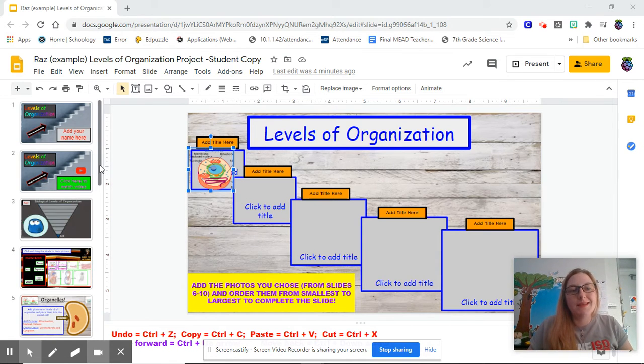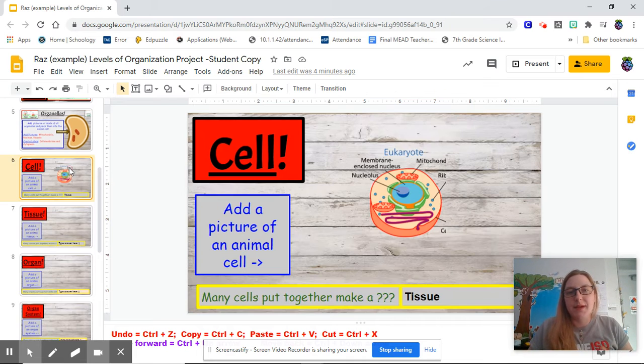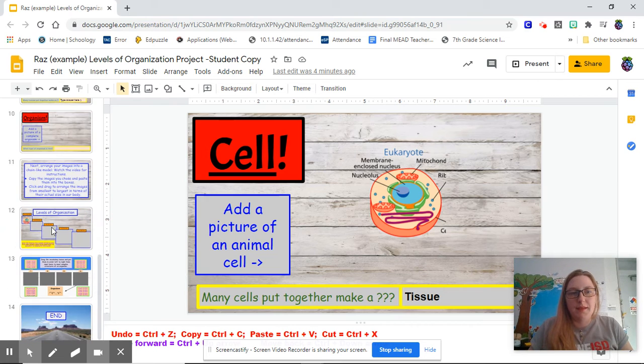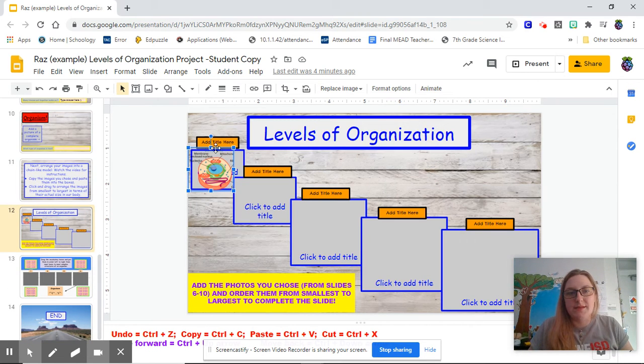So where we ended the last video was I looked up my cell photo and I copied it and then I pasted it over here and I was resizing it to make sure it's the right size. Now, another thing that I want to make sure that I made clear in the last video, because I just kind of did it without fully explaining it, if you want to cut some stuff out of your picture, you can double click it and it'll show up with this black border. You can click that and that will actually cut off the parts as you drag them in. So then when I press enter, I have deleted those areas of the picture.